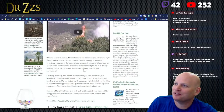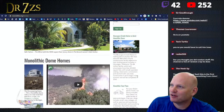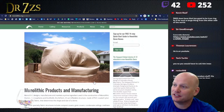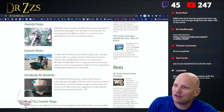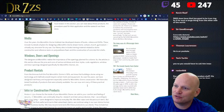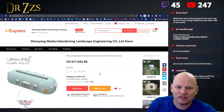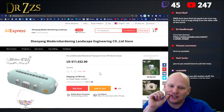So, you say it's canvas sprayed with concrete and it's indestructible. Monolithic floor plans. Products. So that's it drying, I'm sure, under the canvas there, right? Monolithic air form. Concrete pumps. The other thing I'll have to do is determine if, because these are pretty cheap, you know, just for the styrofoam, so what will it cost to get that thing already delivered? I don't know. Does that have a too-good-to-be-true ring to it for such a large thing from the other side of the world? Amen. Yeah, you're right.